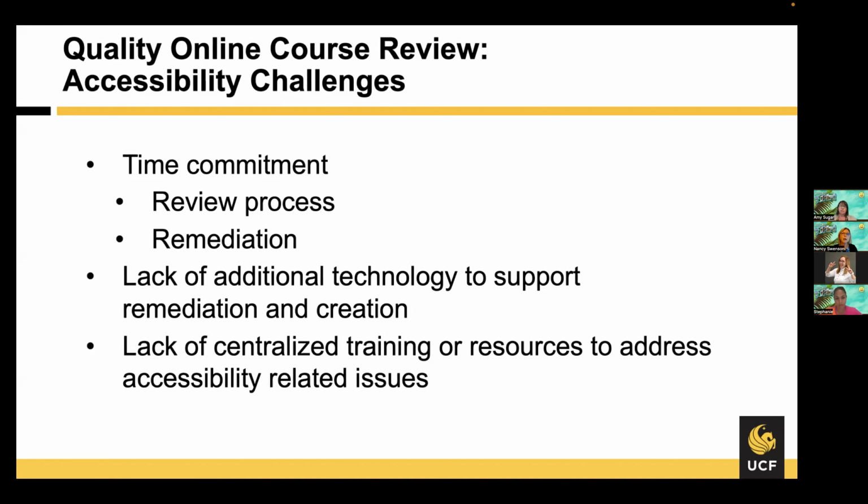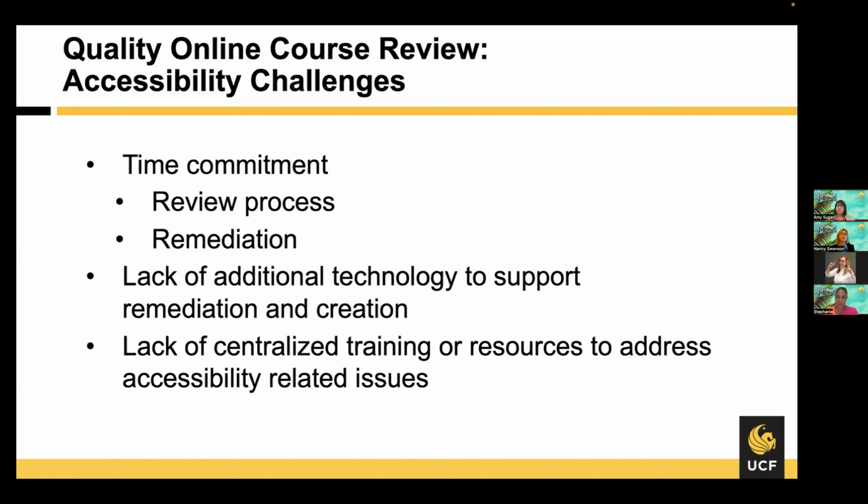As I said, each of the items on the quality review rubric is evaluated individually, and each individual item, as needed, will be gone over with the faculty member. If needed, especially related to accessibility, a lot of remediation sometimes comes into play. Then we have to come up with a plan on how to make those materials accessible that may not have been part of the quality review process.